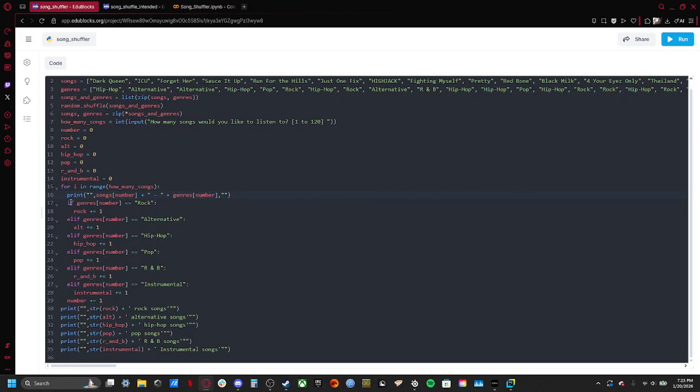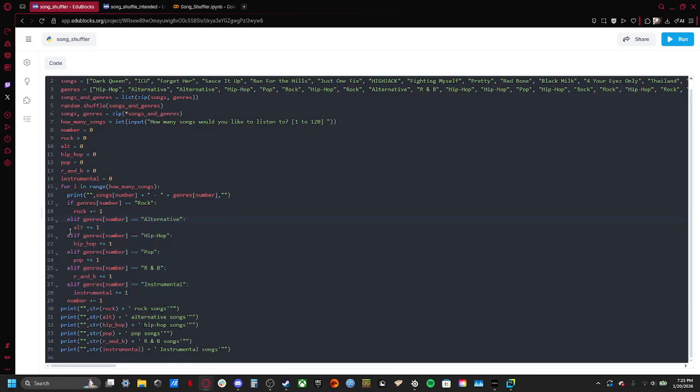Then it'll check, it'll index to this genre number, and it'll be like, oh, is it rock, is it alternative, hip hop, pop, R&B, or instrumental? If, else if. The reason why you want to do else if is it saves the computer time, because if it's rock, then it won't do the next ones.